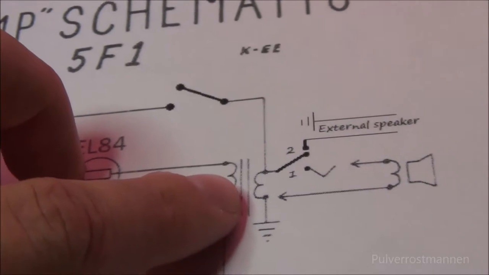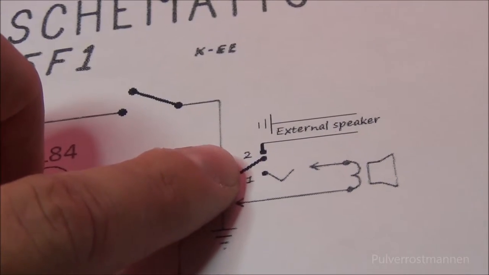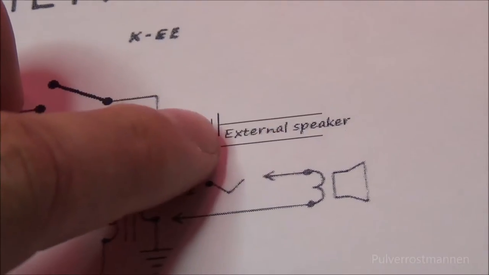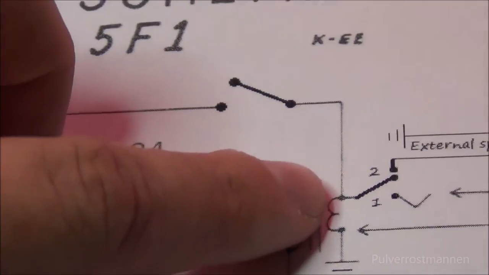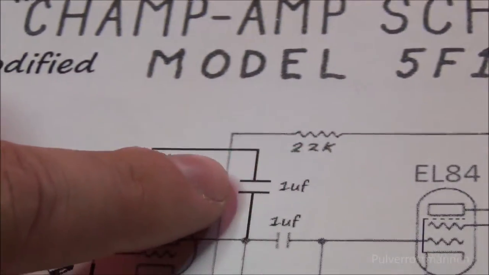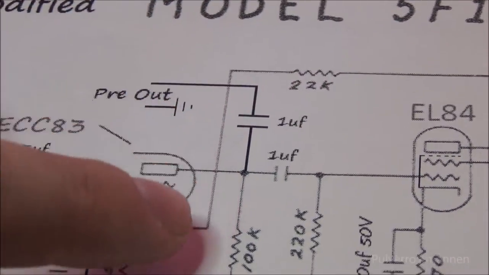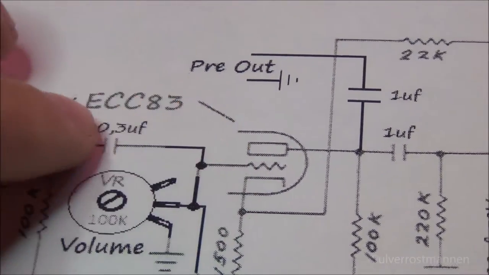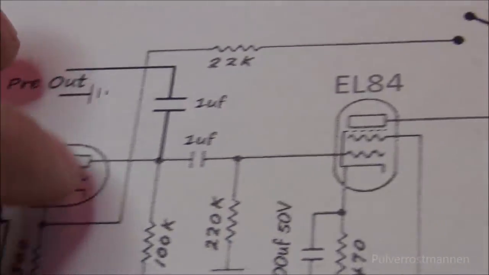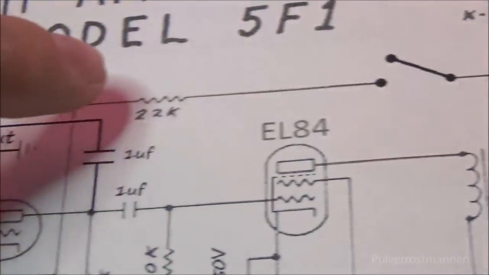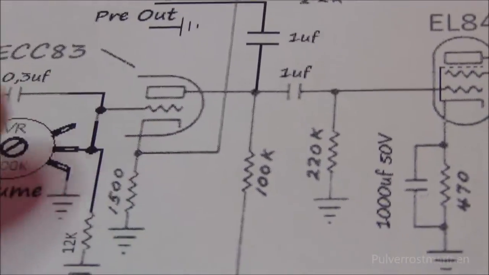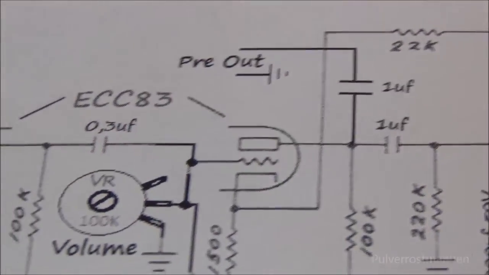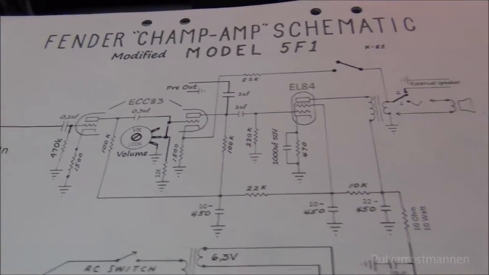And here is the output transformer. It has a switch to play with the internal speaker here, and it also has this external speaker output. And then this has the audio return that goes through a 22k resistor and plays around with the bias of the other side of this ECC83. So if you turn this one off, the sound will not go back and alter the signal, and then it will make the pre-amplifier output come through without any modification, and the sound will be much better.